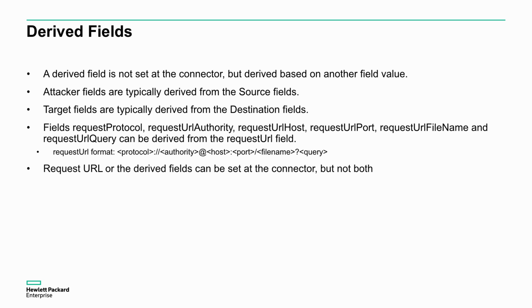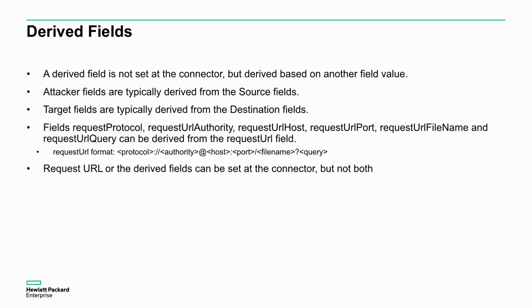So in the case of attacker and target, a really good example, they're typically based on the source and destination. When we're talking about security products, the source of an attack is by definition, that's what it means. It's the source, typically IP address, and it's the attacker that's initiating an attack against a firewall or a server. And again, the target typically means the destination. So what does it mean as part of that?